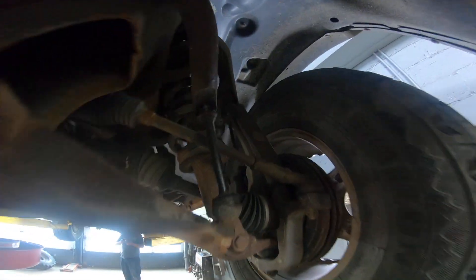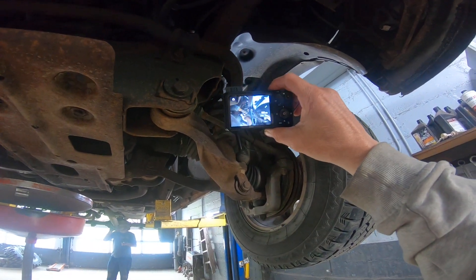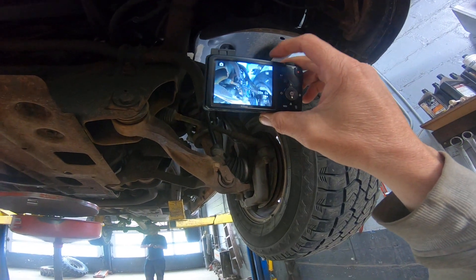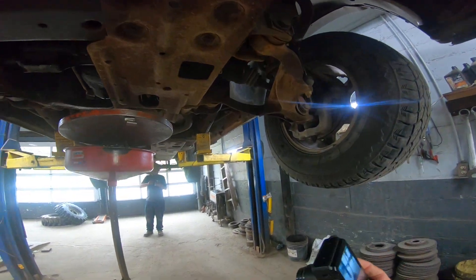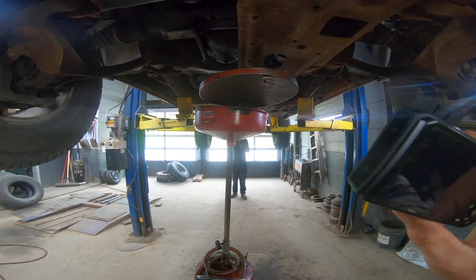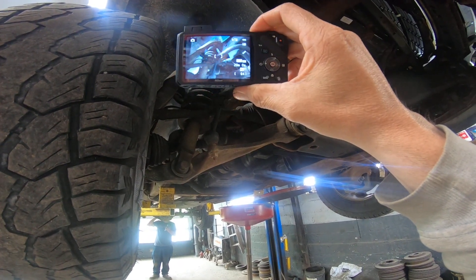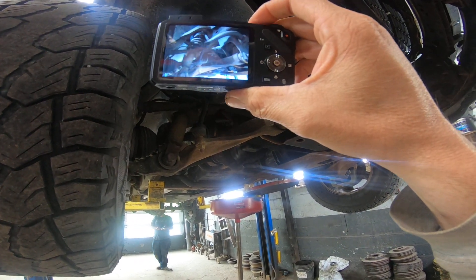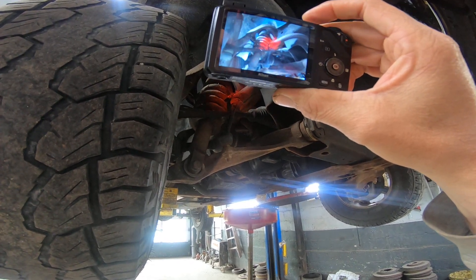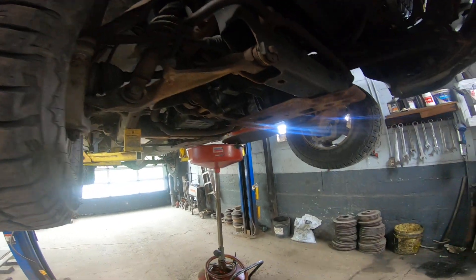I'm gonna have to get a new... I'll just take a picture of that so I'll remember. I won't remember it, eh? I hope I didn't move too fast. Well, I'll know what it is anyway. Oh, this one doesn't look too bad. If I take pictures I won't forget - put it on my list, eh? There we go. It doesn't look too bad, eh?